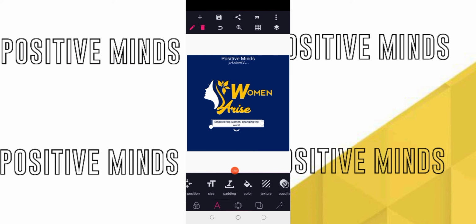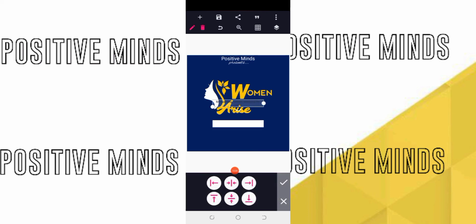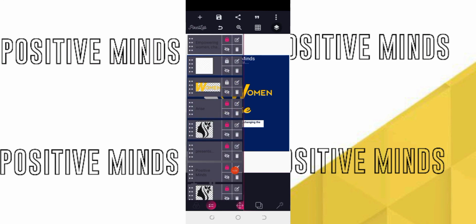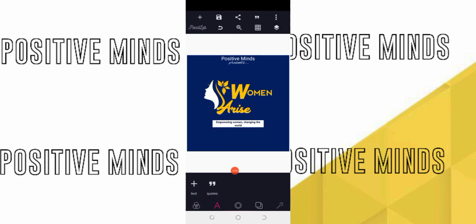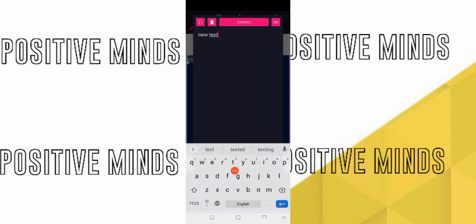So let it be at the center of the white shape, with just that rectangle, let it be at the center like this. So position it nicely. When you are done, click on the check mark, then you can go ahead and lock them.